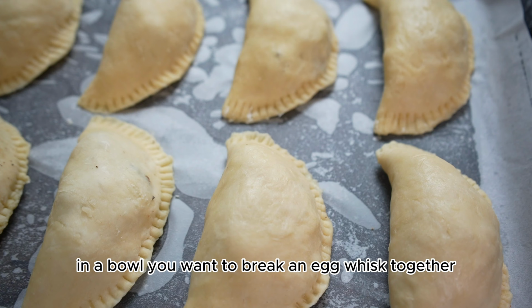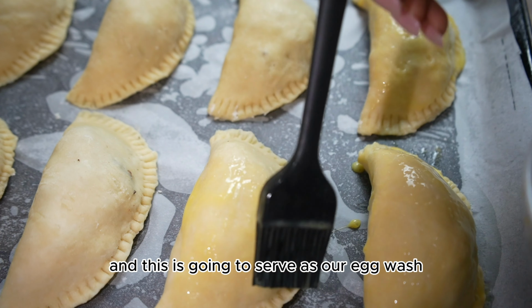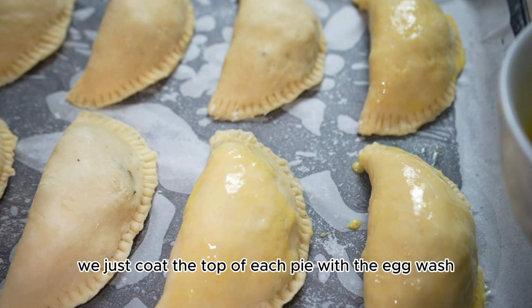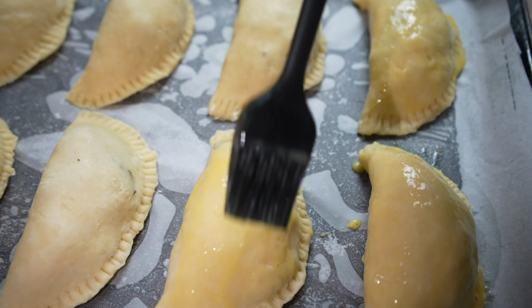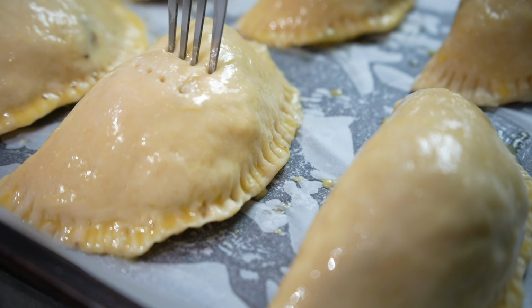In a bowl, you want to break an egg, whisk together, and this is going to serve as our egg wash. We just coat the top of each pie with the egg wash and then create vents on each of the pies.